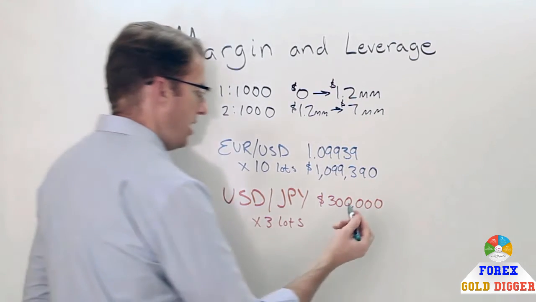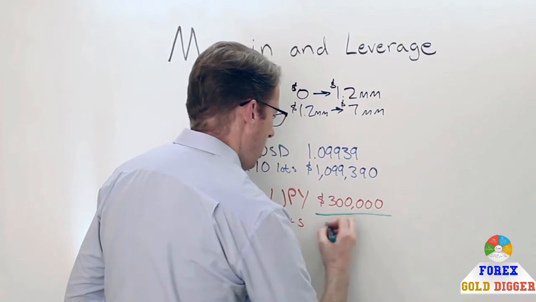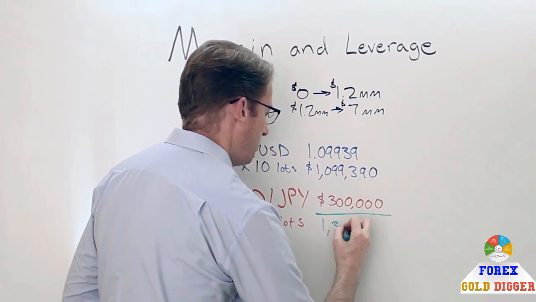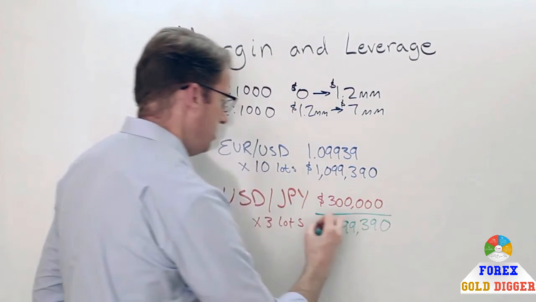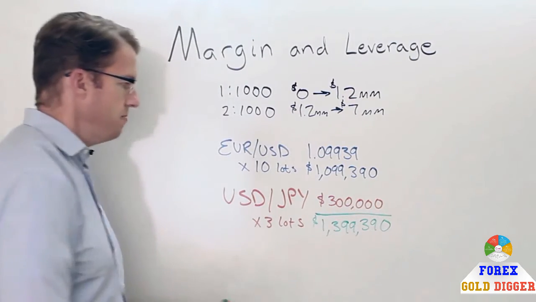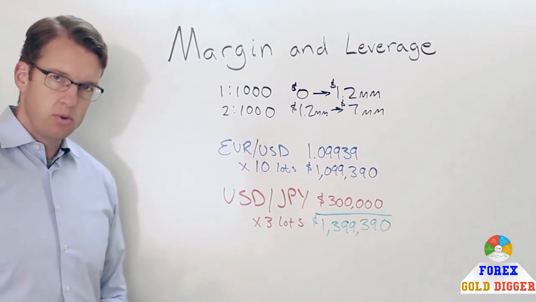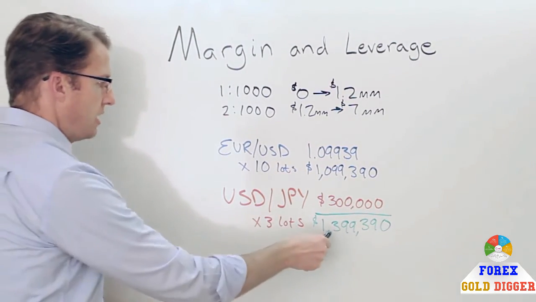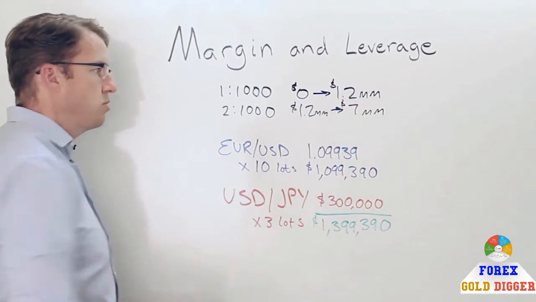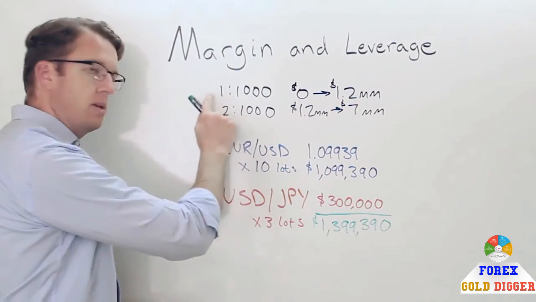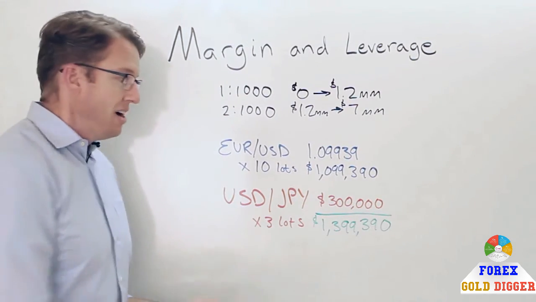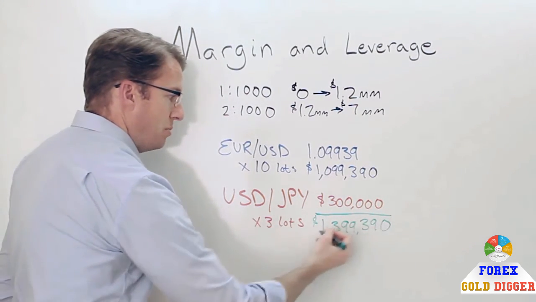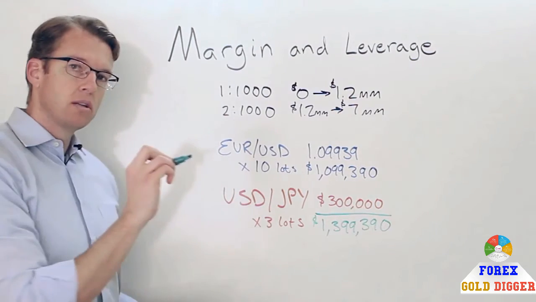So that means we've got a total between the two positions. So let's just put a little line here. We're going to sum these, for $1,399,390. So that's the total notional value. Now here's where we have to do some calculation, because we know that of this amount, up to $1.2 million of it is at this leverage ratio, 1 to 1,000. So that's an easy calculation: $1.2 million worth of this times 0.001.